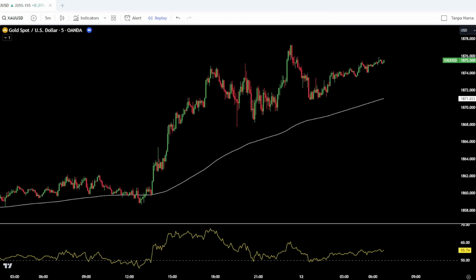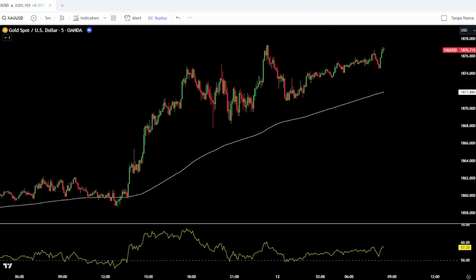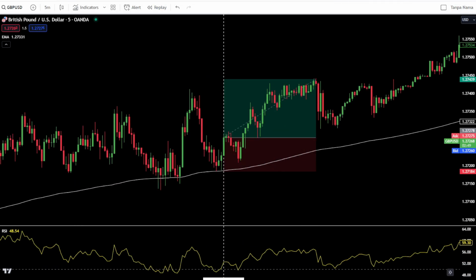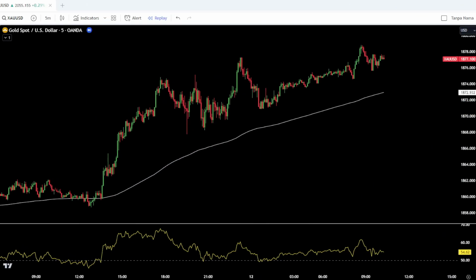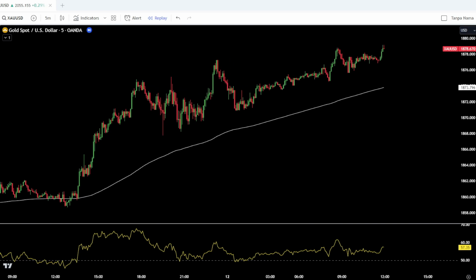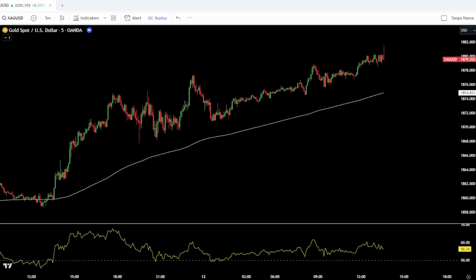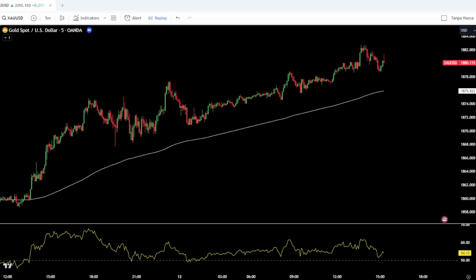Then, the RSI indicator will be used as a trigger for entry into the market. If the RSI signal line crosses above the level of 50, it's a buy signal. Conversely, if the RSI signal line crosses below the level of 50, it's a sell signal. Now, let's discuss how to execute buy and sell orders using the Relative Strength Index and Moving Average.